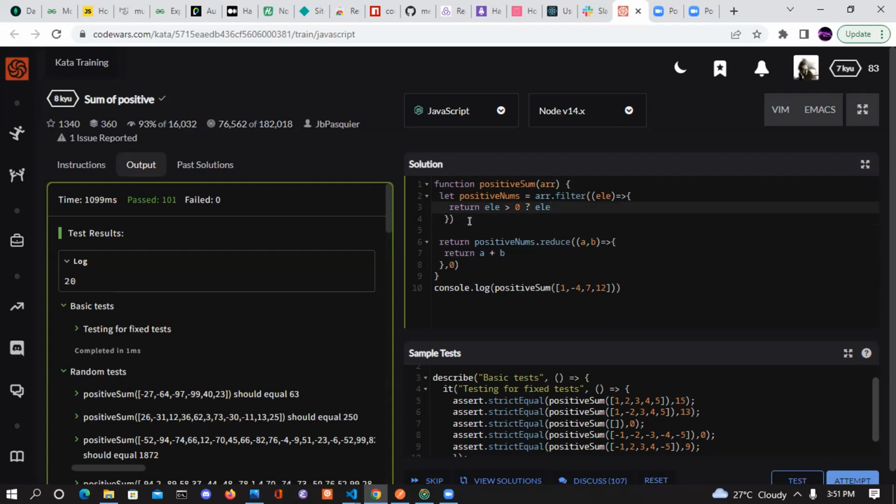You can just leave it as is, element greater than 0, because that gives you back a Boolean, and filter takes a Boolean. You're supposed to return a Boolean. The only reason it worked the way you did before was because those values are truthy. You're either going to give it a truthy value or a falsy value, but you literally just had to return Booleans from there. So if you just did element greater than 0, that's all you need. You don't even need the rest of that stuff there.